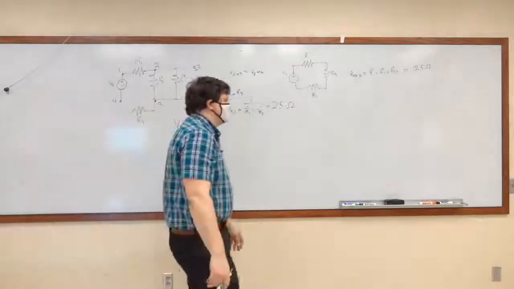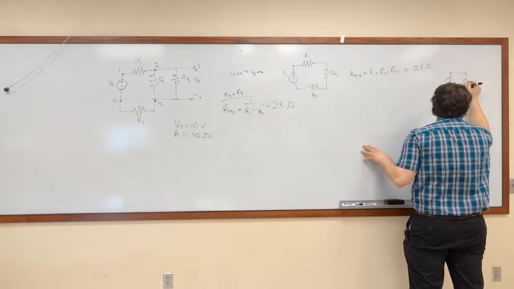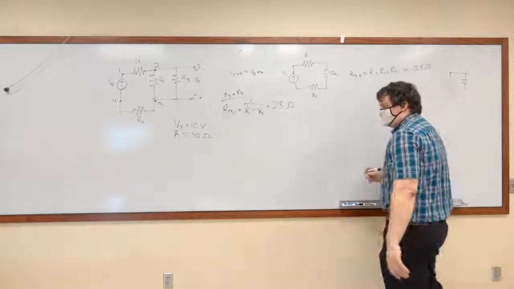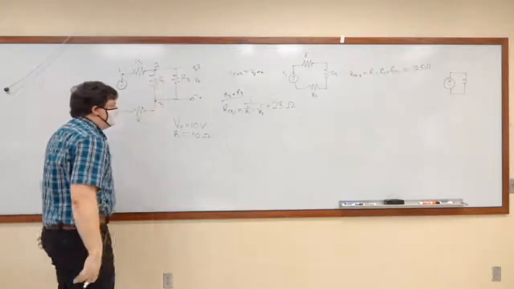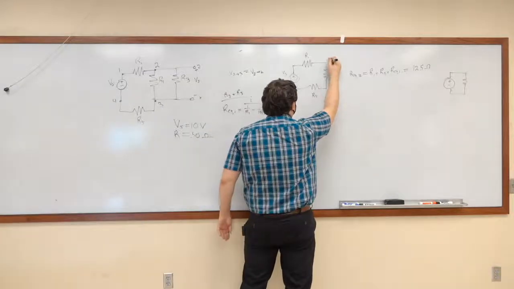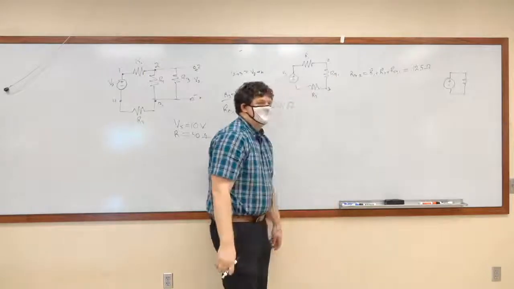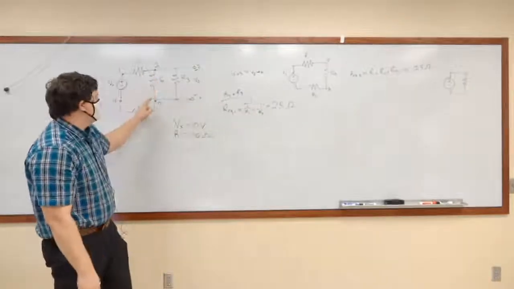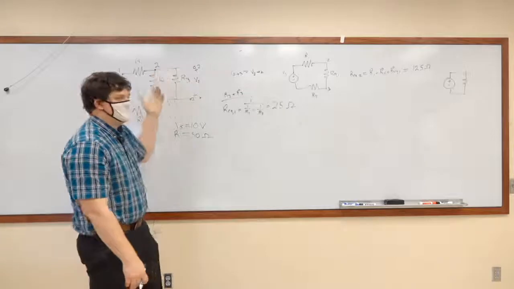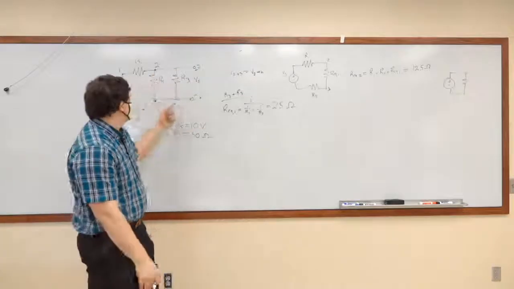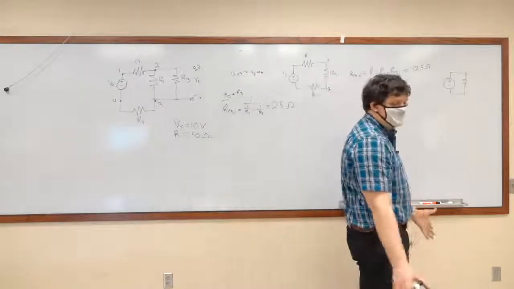So now we have a circuit with just a power supply and one resistor. If I know what the current through that resistor is, I know what the current coming out of the battery is, which means I know what the current going through this is. Really, because this is node 2 and node 3, if I can find the voltage across REQ1, I have the voltage between 2 and 3, voltage 2 to 3, which is equal to voltage A to B, because A and 2 happen to be on the same node. B and 3 happen to be on the same node. If I can figure those out, I'm good. We're in a good place. We're done.